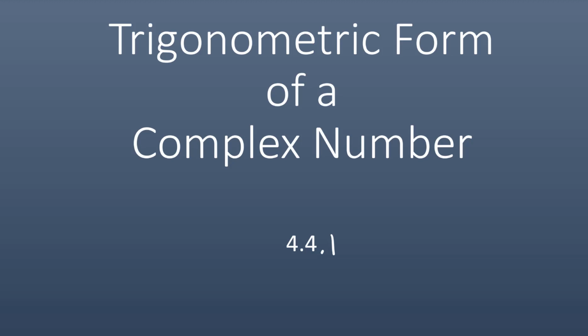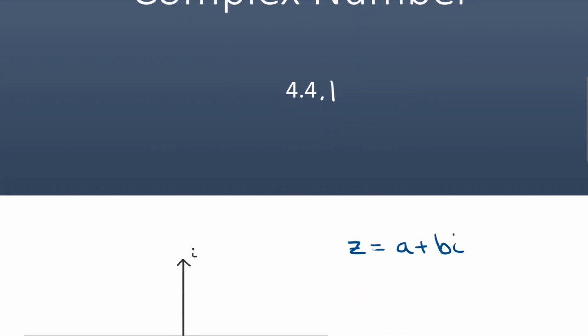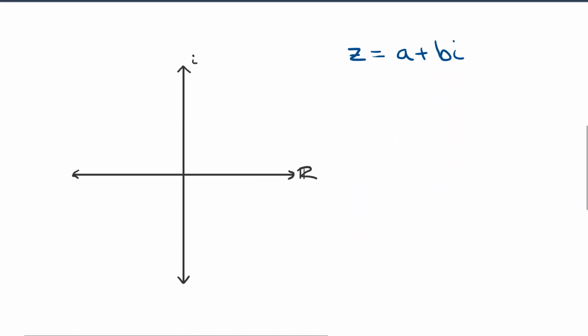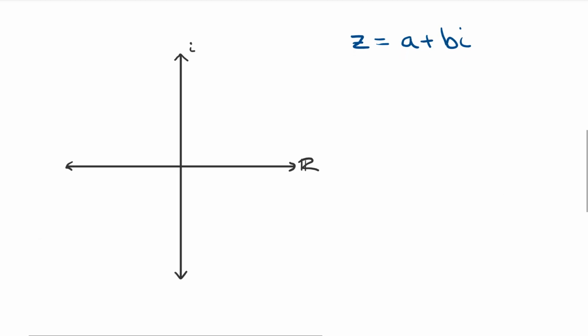Let us begin building our trigonometric knowledge of complex numbers. So everything we've done so far has all been algebra. Z is equal to a plus bi. Z is equal to -2 minus 3i. That's algebra. We just reviewed. We're just getting ready so we can start taking all this algebra and start turning it into trig.